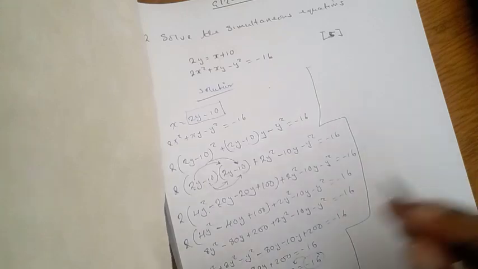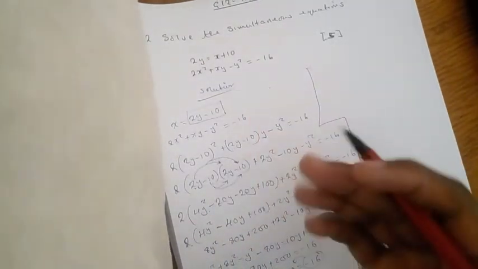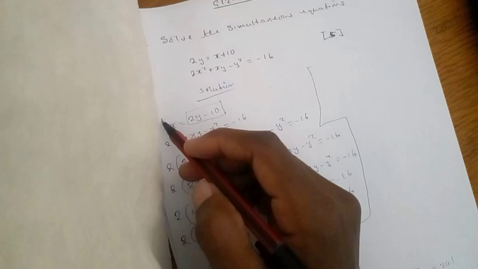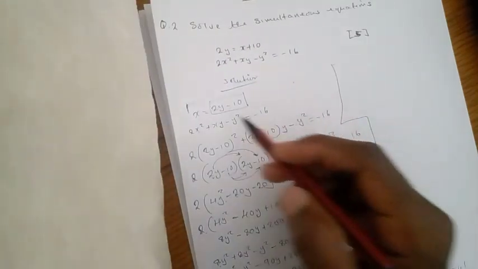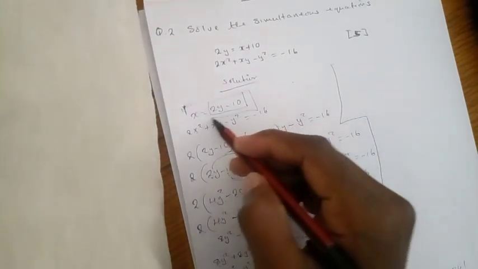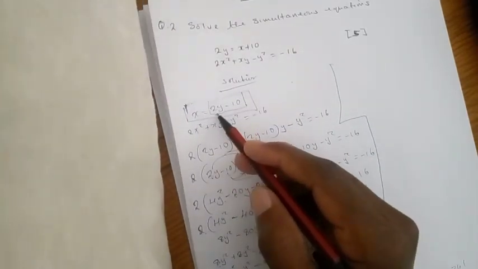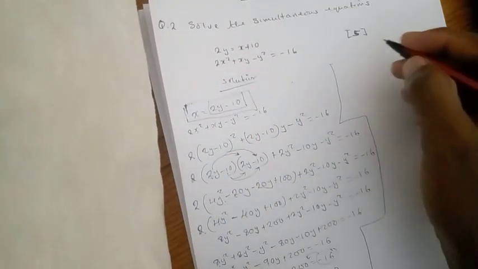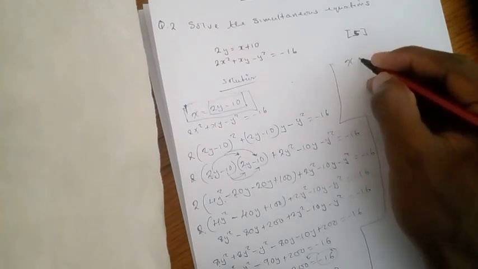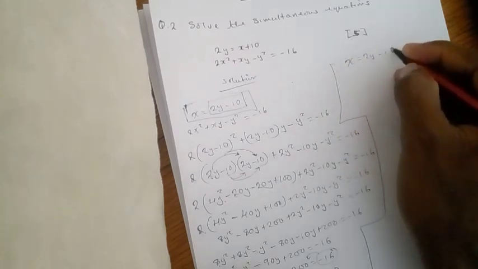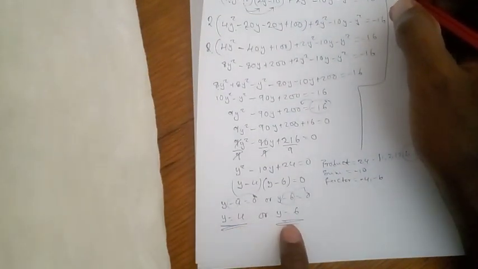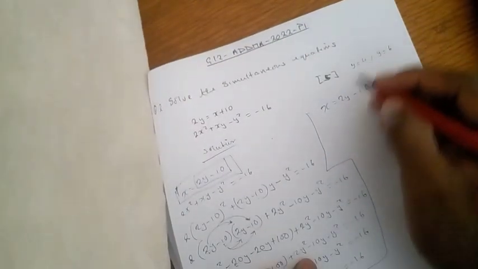Now, let me show the easy way to find the value of x. Since we made x the subject of the formula in this expression here, it will be easy now. Since we know that the subject of the formula is x, x is equal to 2y minus 10. So we can easily find the value of x by simply saying x is equal to 2y minus 10. Here we know that our y is 4 and our y again is 6. So we have two solutions here: the first y is 4 and the second y is 6. To find the value of x, we are going to use both of these.